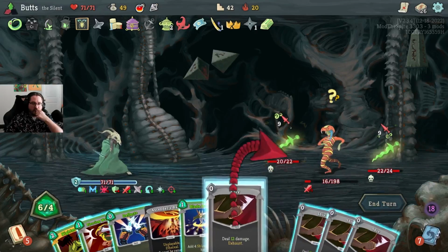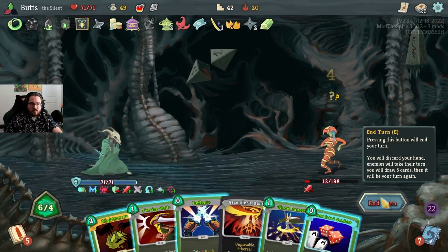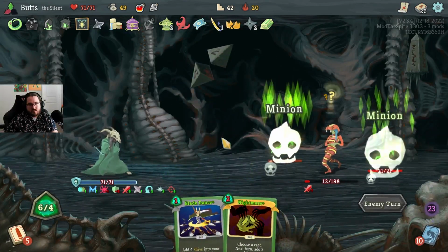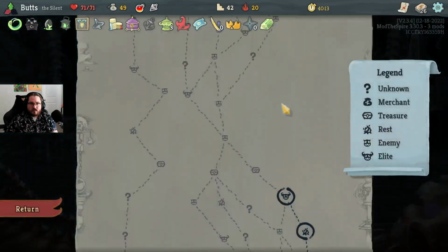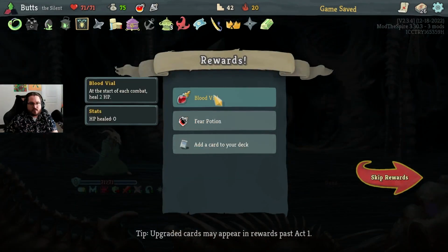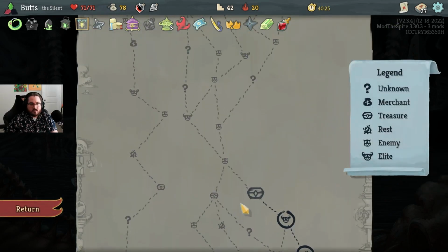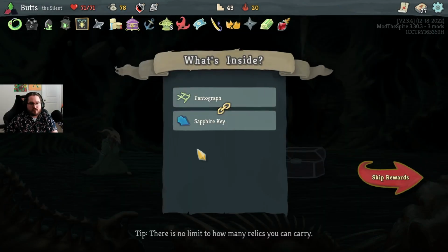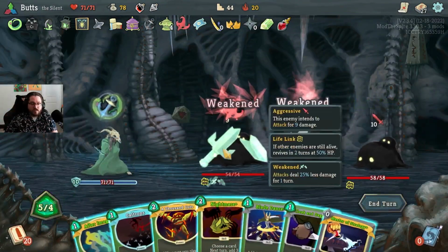Oh, I want that at a different number. Three's okay, right? Yeah, it's a hallway fight. I think three's okay. Would love another Acrobatics. Oh, I have to skip this, don't I? Ugh. Eh. Oh well. That's just so nice. So much extra health.